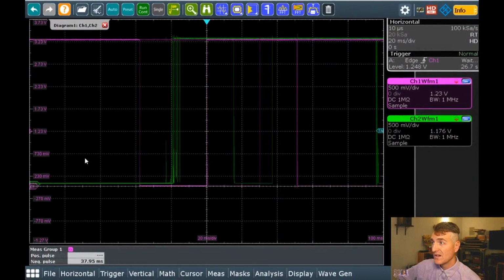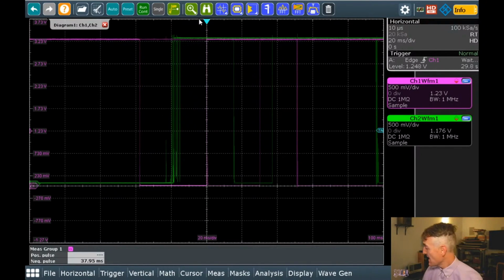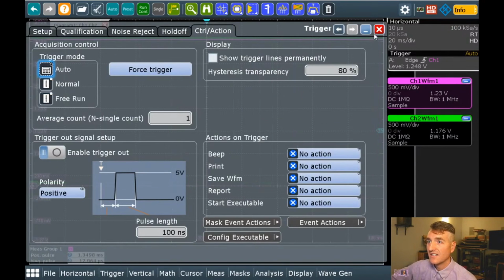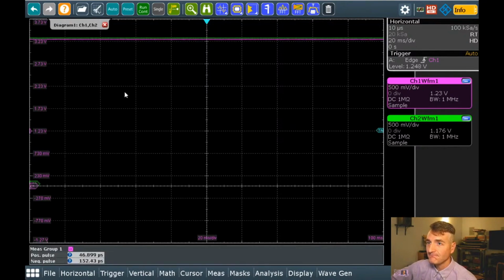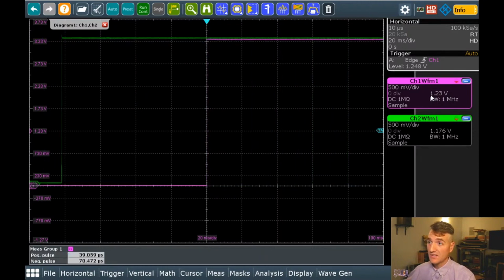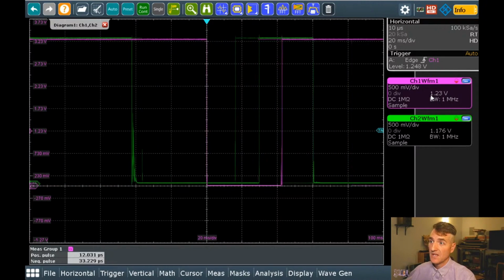Let's go to my scope, though. Back to the scope. I want to preset the scope. I already have it set up, so I have cheated a little bit. Before I got on, I cheated. But the reason I cheated is because scope setup is cool to see a couple of times, but then it gets kind of boring because you're like, I understand, Scope Wizard, I understand. But what I wanted to highlight was that both rotary encoder pins are normally high. So they default to a state of 1-1. And when I turn the knob, they go low and then they go back high. They want to be at their steady state of 1-1. So they have pull-up resistors in there.